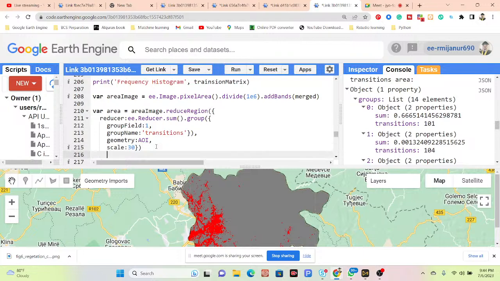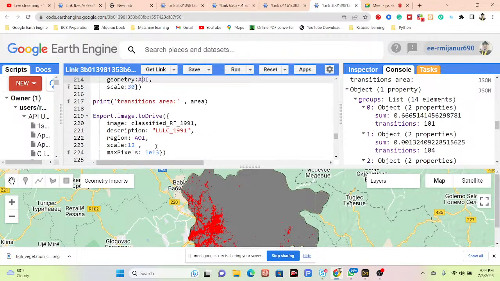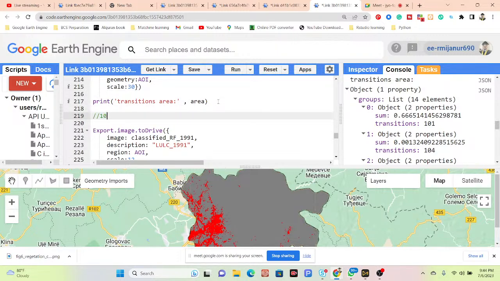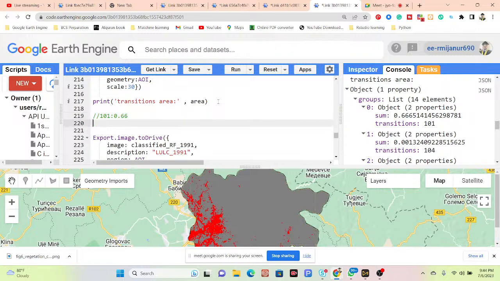I want to show a very clear result. Suppose I want to show the result like this: 101, and then also write 0.66. Suppose also show another result, 201 and 04. If it directly shows like this, then it is better. That's why we also need the help of a function to create this type of analysis.